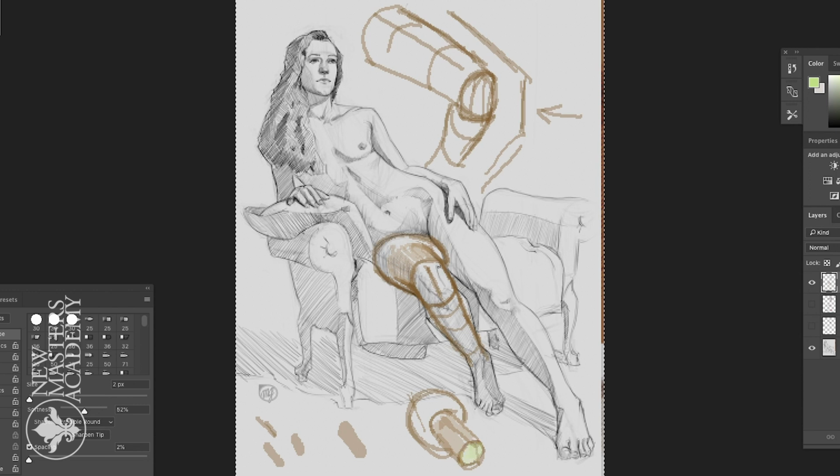And here's the front of that tube. So we get that nice interlock. So you just needed to add a little bit here to get that. Now on this leg, the reason I spent so much time on this one, and this leg, we're not getting any of those structural hints that you're doing such a nice job showing us over here.